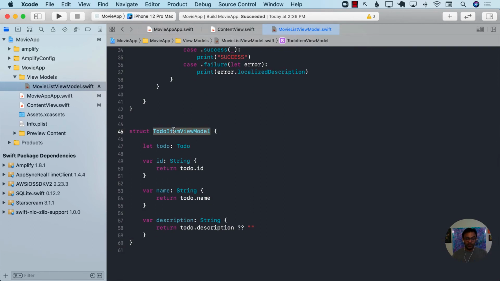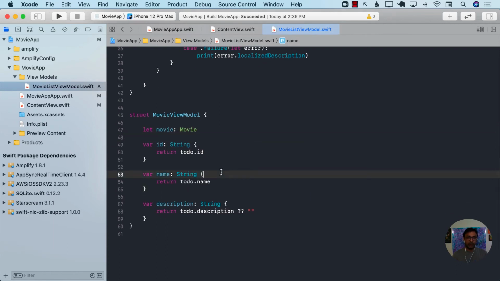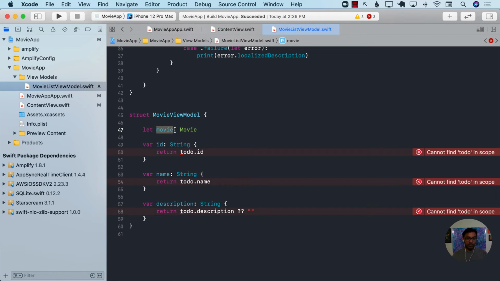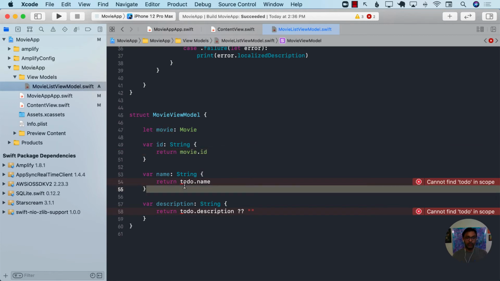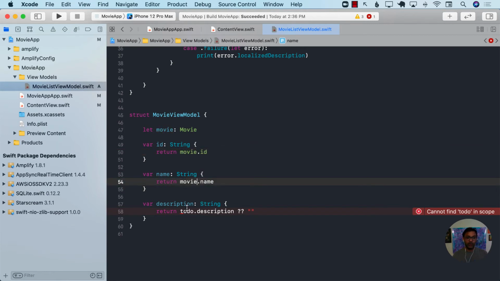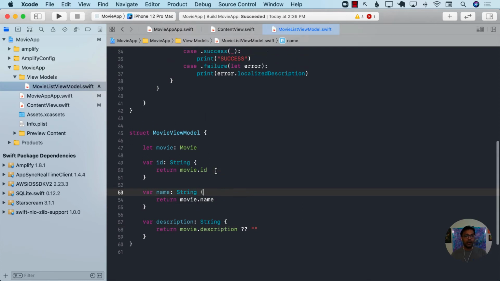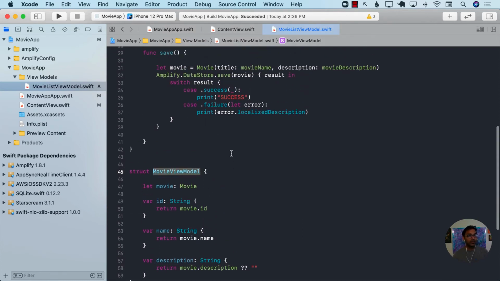It's not a to-do item view model, it's a movie view model. It's going to take in a movie, which is of type movie. And I think everything else should be the same. We'll just remove and replace to-do with movie. So that's our movie view model, kind of like a read-only model.